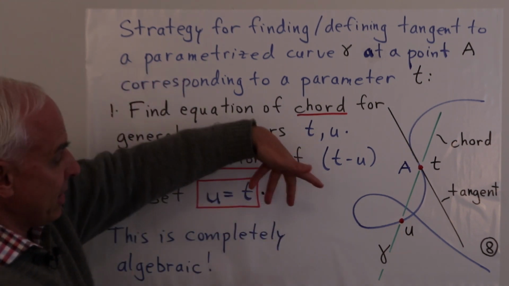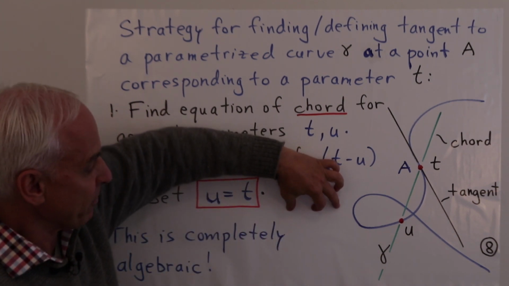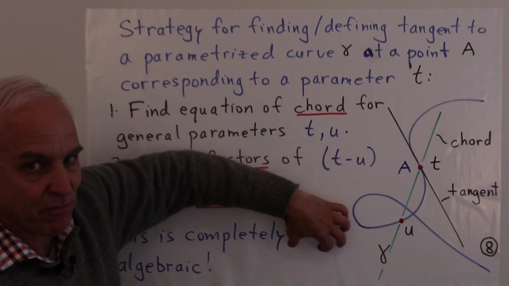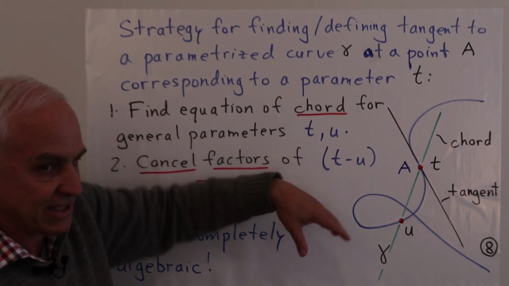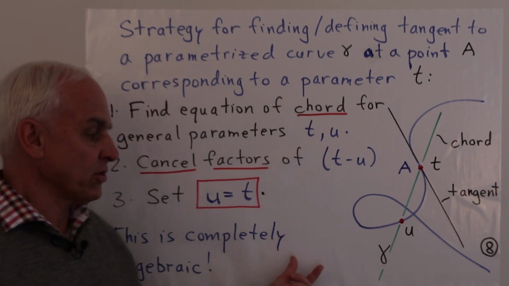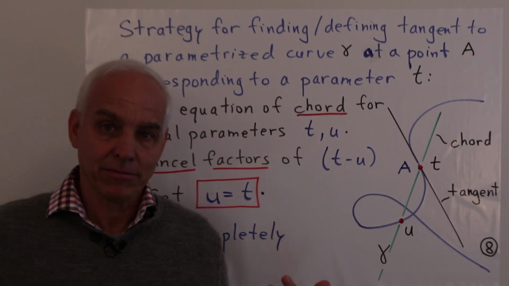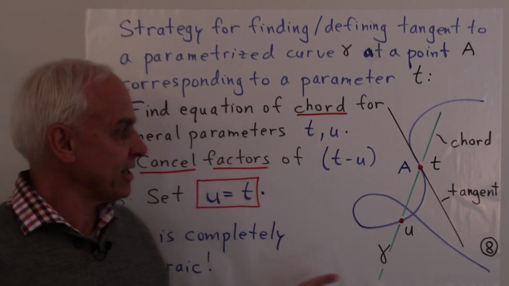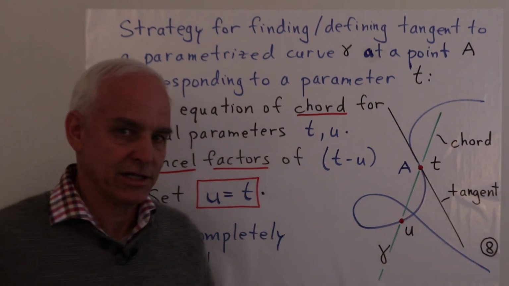So if you think about the process of taking the product of a projective point with another projective point, these sort of a, b minus c, d terms that we get in the product, each of those is going to be 0 if the 2 points are actually the same. And that's telling us that t minus u is going to be a factor. So we can cancel those t minus u factors.